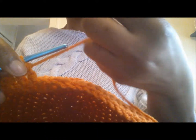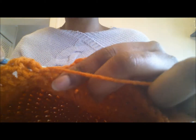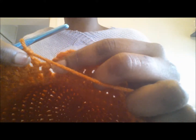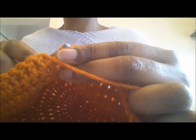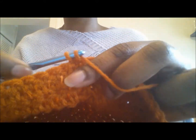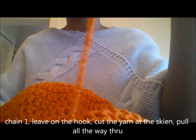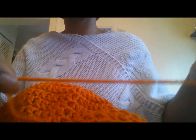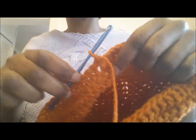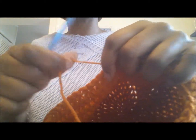So I'm at the last stitch of round 14. So we're going to just do the last double crochet into that stitch, and then we'll slip stitch into the top of our chain 2, and then we'll do one more pull through. You'll take your scissors before you pull your hook out, and you want to leave a nice amount of string on there, and you want to cut it off. Then you just take your hook and pull your string all the way through, and then just tug on it to tighten it up just a little bit.